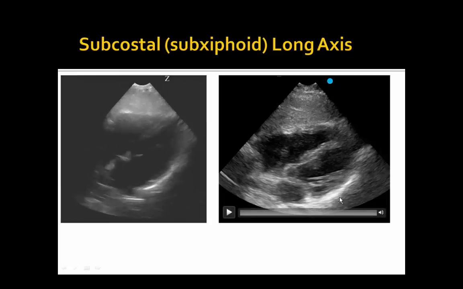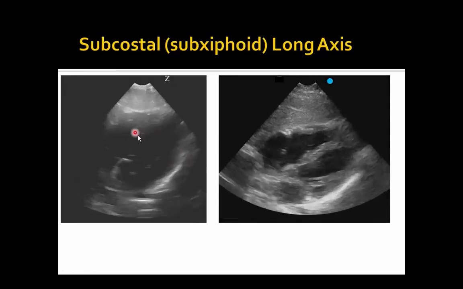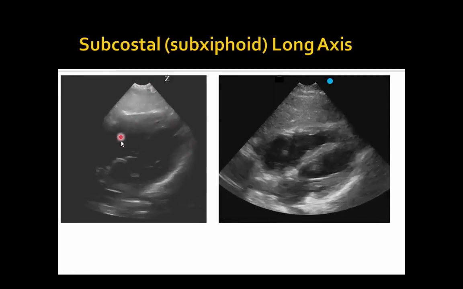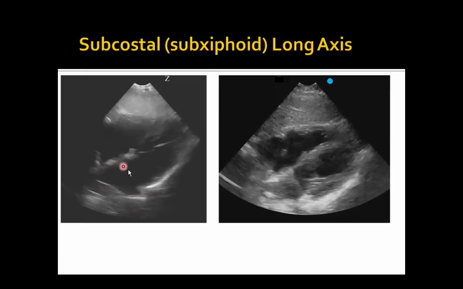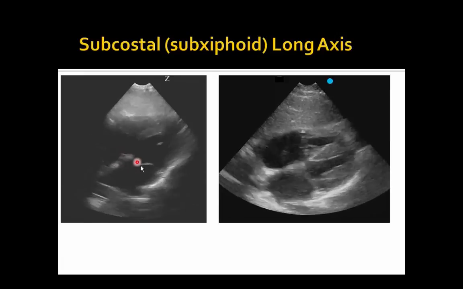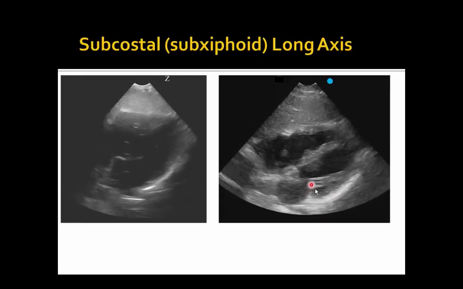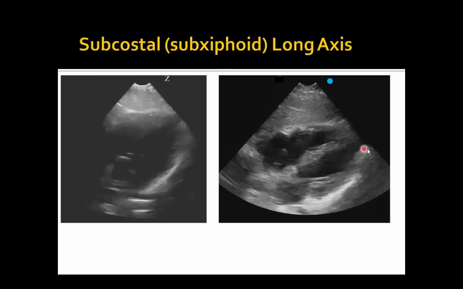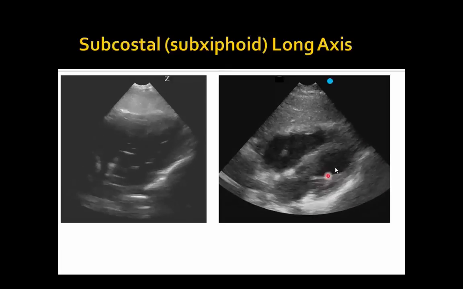And here are some actual moving pictures. Left ventricle here, closest to the probe, right ventricle, right atrium. We've been seeing a little bit of the aortic valve here, depending on how we slice. Left atrium, mitral valve, pericardium, take note. Doesn't have any fluid in it. Note the liver right here. That will help you recognize this.